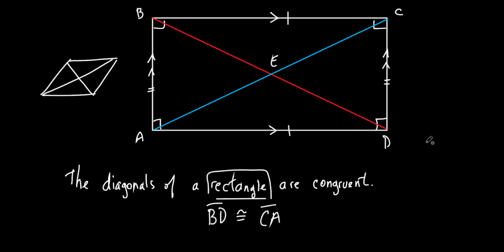Now remember, the diagonals also bisect each other, correct? So that means, let's do this in a different color. That means that AE equals EC, and it also means that BE equals DE. But since the two diagonals are exactly the same, and they're both split in half, what do you think is true about BE and ED? They're equal. But guess what else is true? AE and EC are equal, but all four of those are equal to each other. So if I said that the length of BE was 5, what would the length of EC be equal to? That's also 5.